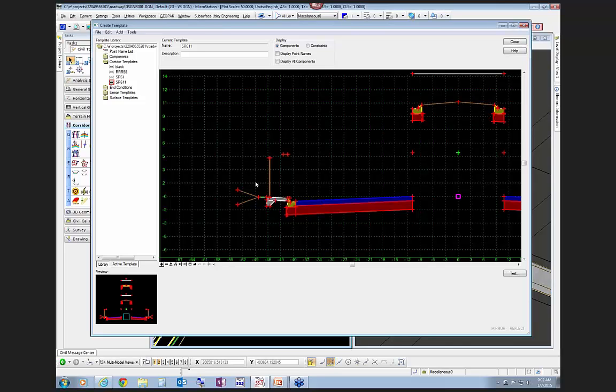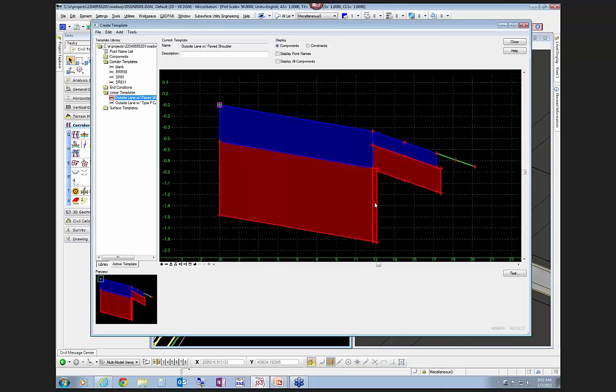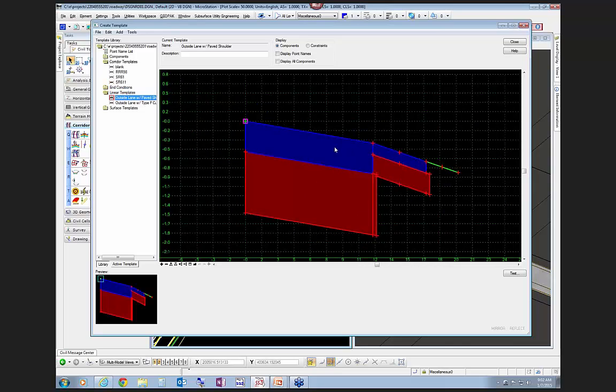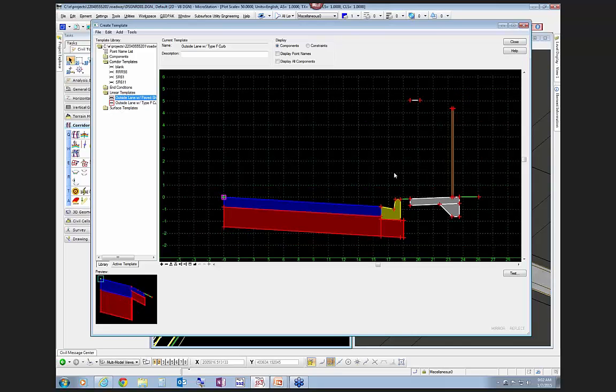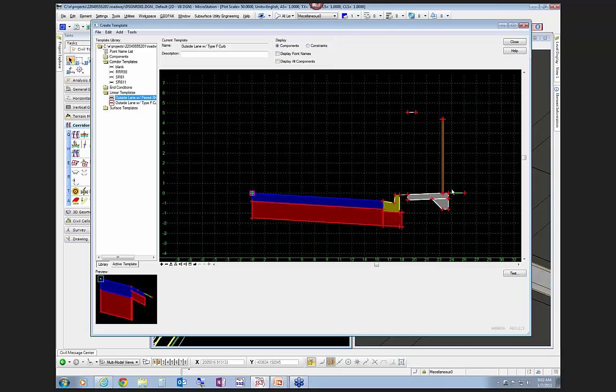What I would recommend, and what we use in the training, is that you build the different types of end conditions as what we call component sets. For example, these we pulled over from the FDOT template library, which are standard linear templates, but they could be modified to be other types of end conditions.